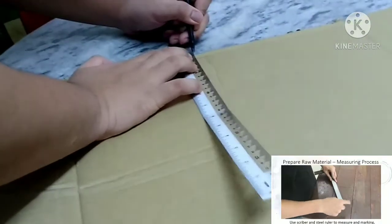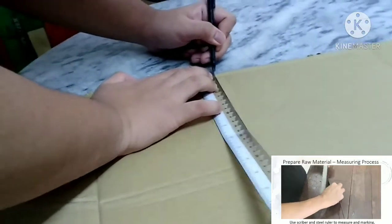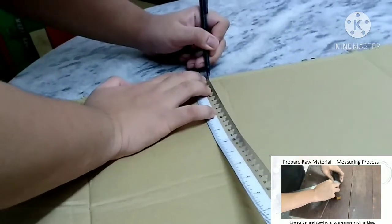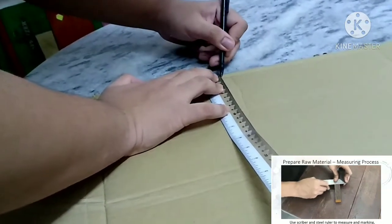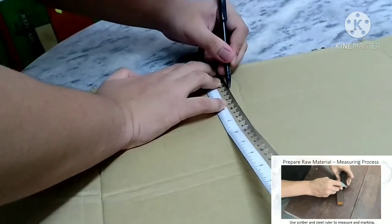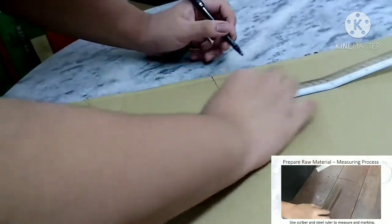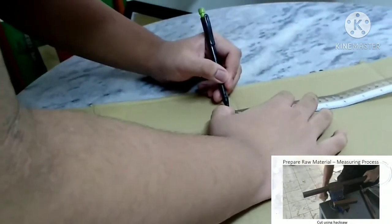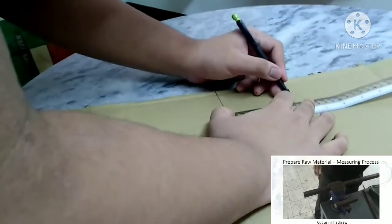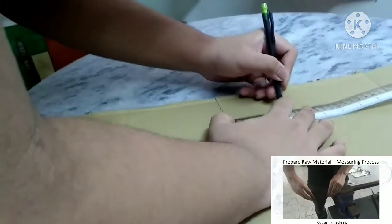Okay, so for the measuring process, we use a scriber and steel ruler to measure and mark, but I will use a normal ruler and pen. A equals 6 cm and B equals 9 cm.